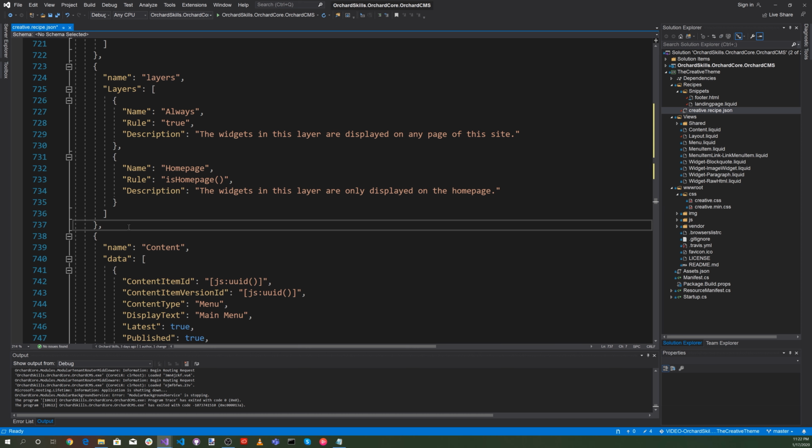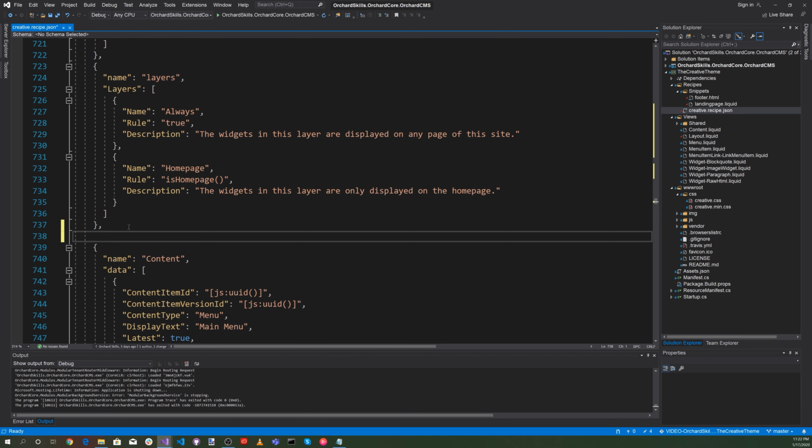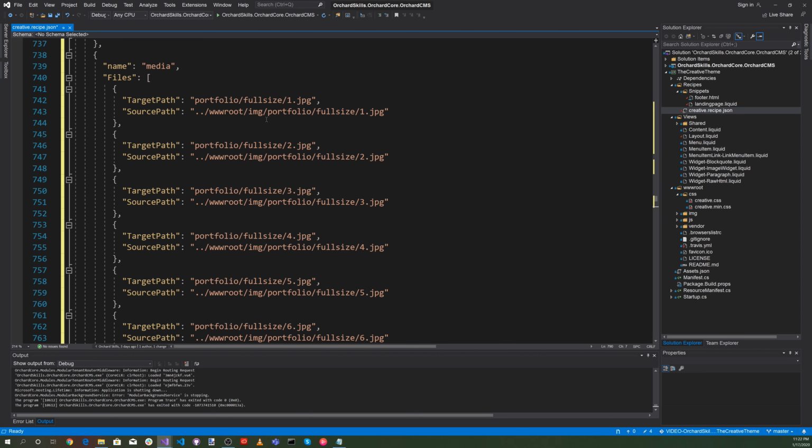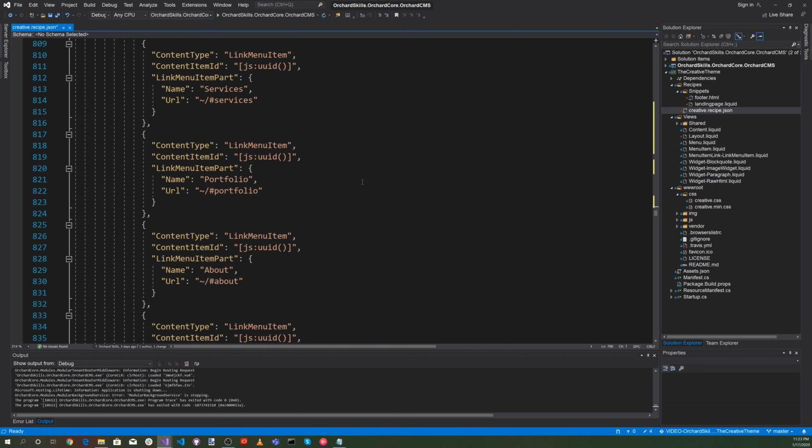Okay, then after the layers, we're going to add some media files, portfolio images that we're getting from the wwwroot from their asset folders, but we want to store that content in Orchard CMS as an image file. Okay, so we got that. And so here's our menu.